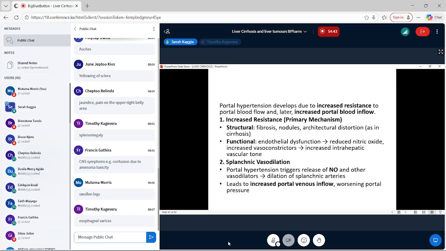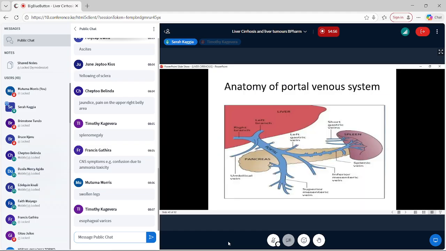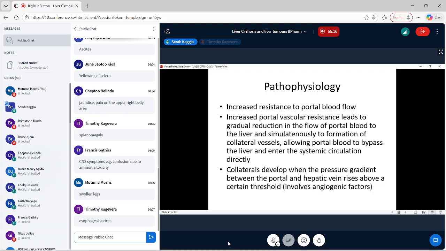Okay, and what will happen? You'll have dilatation of the arteries within that splanchnic area. And what will happen now? More blood is going to flow within the portal venous system. Here, more blood. You see, we're seeing here there's dilatation of all these, whether they're in the spleen, the stomach, or the intestine. So more blood is now going to flow again here. So first of all, you're having resistance, and more blood is just coming in. So it increases the problems further.